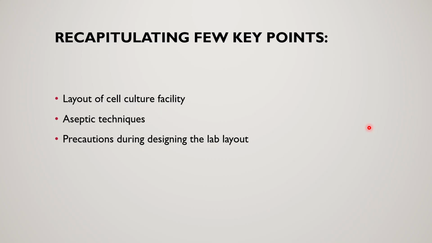Now, before we start discussing the assignment questions, let's quickly have a look at what we have discussed in the previous lecture. So we have discussed what cell culture refers to and how it is done, and its various applications in the field of modern molecular biology research. Further, we have also talked about some of the keywords that are used in connection to cell culture, such as a cell line, cell strain, primary versus secondary culture, or finite versus continuous culture, adherent versus non-adherent cells, dividing versus non-dividing cells, and so on.